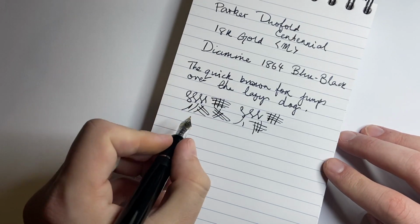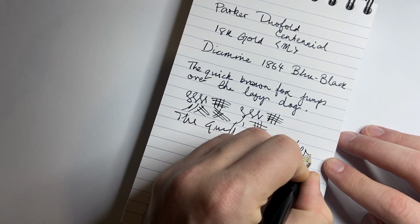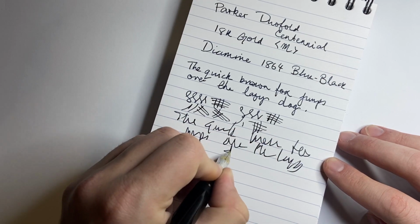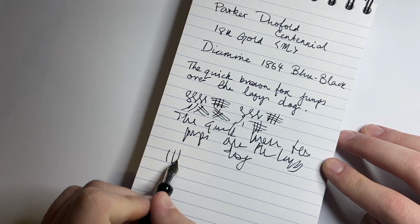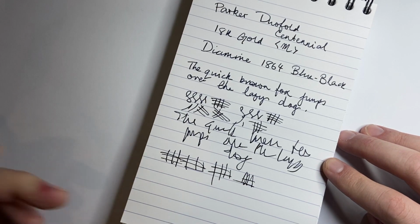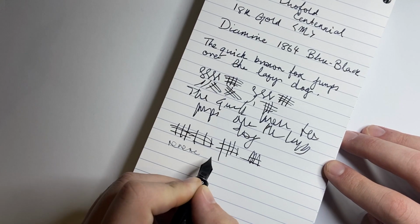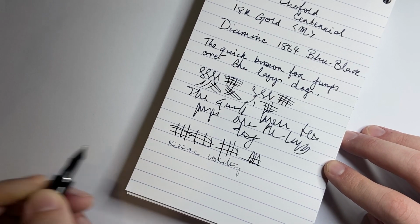Let's do some very quick fast writing. Obviously not legible, but you can see it keeps up beautifully. There's no issue with this pen. Yeah, never hard starts. Reverse writing, not really possible, but it's not overly rough. You just don't get much actual ink on the page.